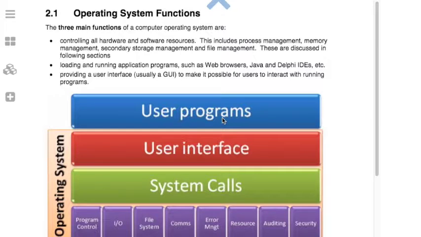Your operating system is a piece of system software which essentially performs three main functions. And remember that software can be divided into system software and application software. System software is the software which is required for your hardware to operate. Okay, it has very little end user purpose.